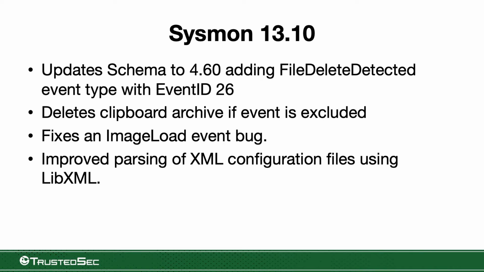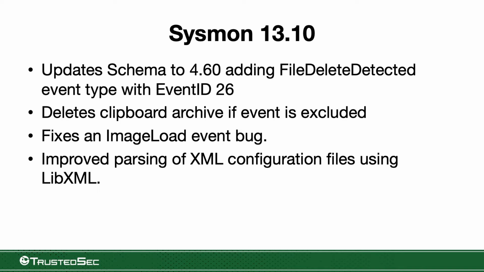Before, once we had this event type enabled, it would always archive that file. And sometimes if we are having a lot of false positives or our rule is not as tight as possible, one of the things that's going to happen is that we may fill up the hard drive of the machine, especially with change management processes.